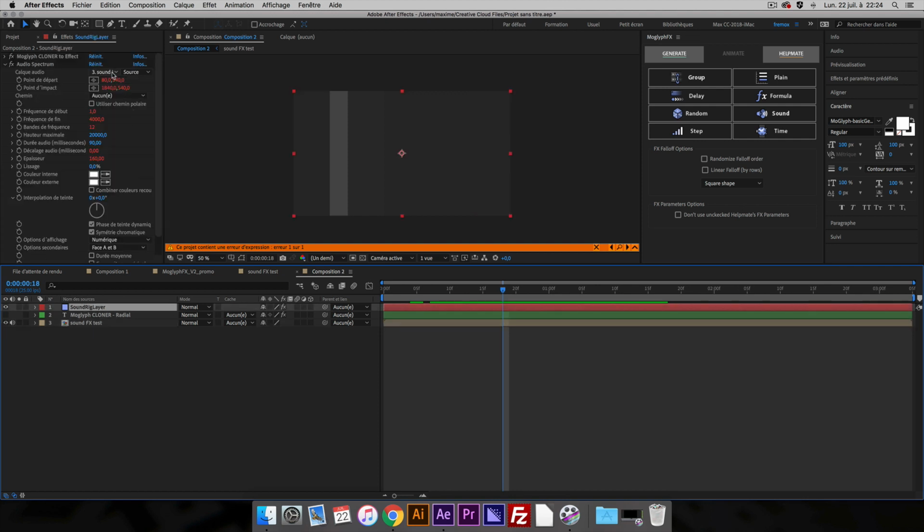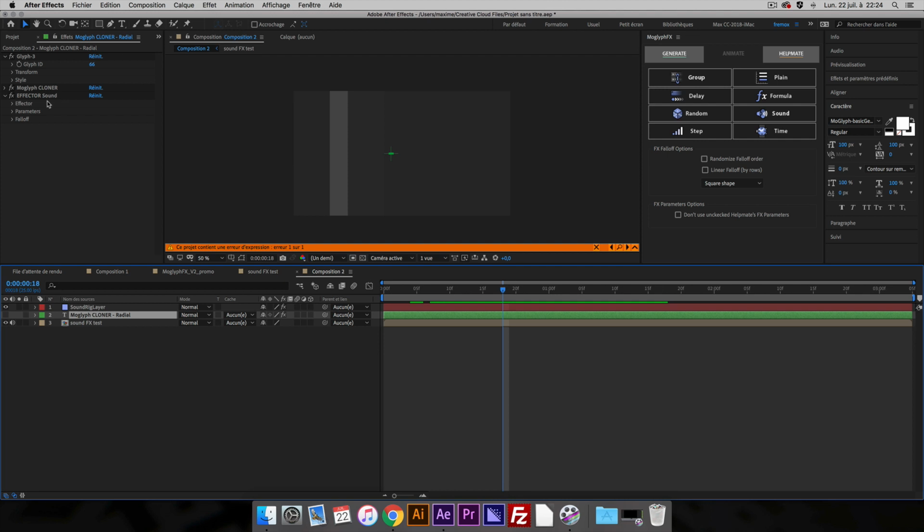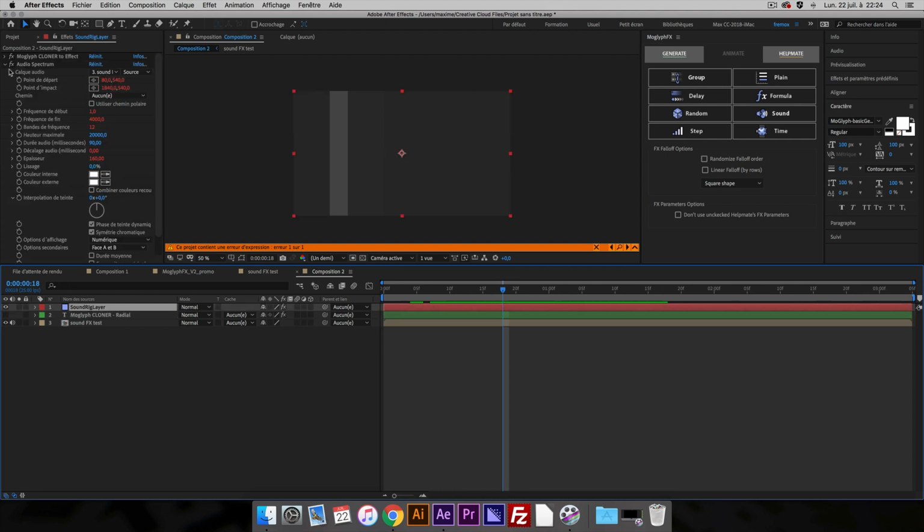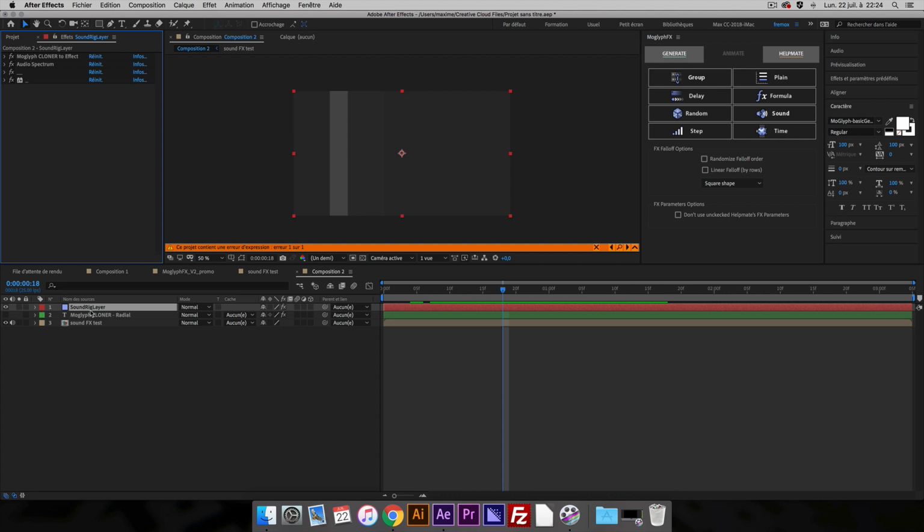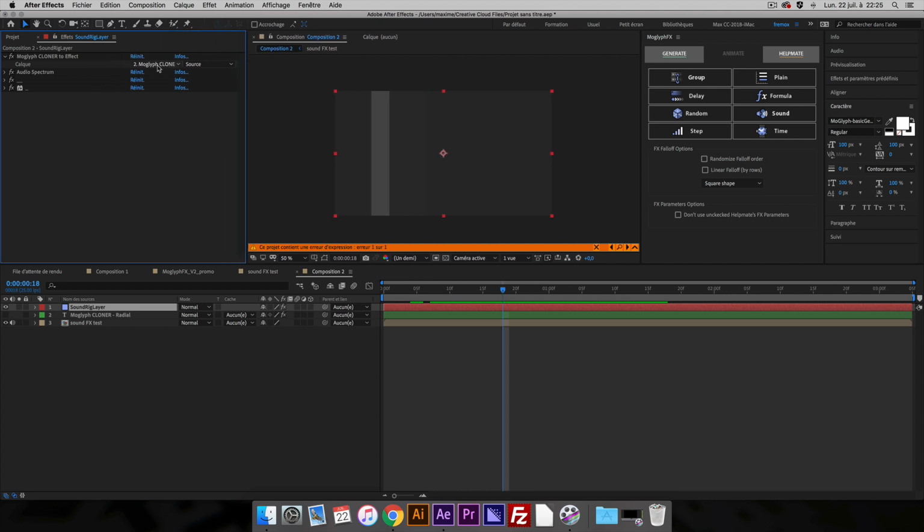So you have this sound layer here, and all these properties are linked to the effector sound here. So be sure to have the very first effect in the sound rig layer that refers to your desired Moglyph cloner setup, because you can share sound rig layers with different cloners.